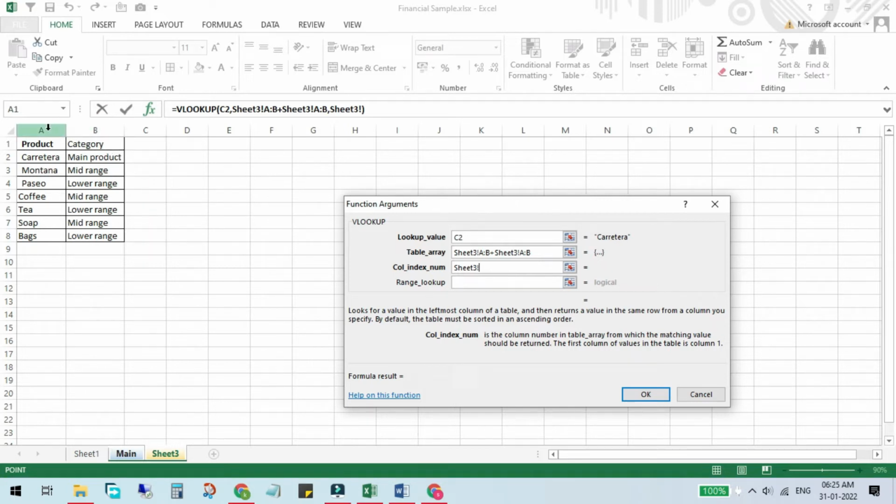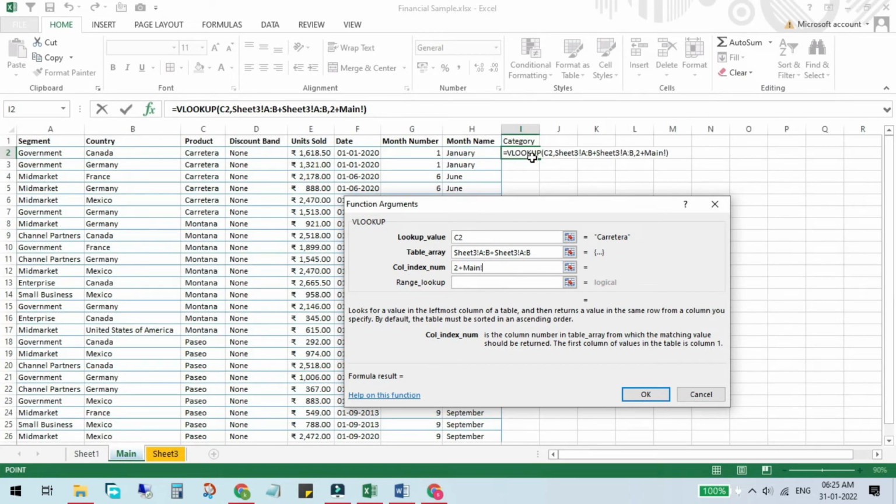Say for example, if it has 5 columns and I want the data of the fifth column, then the number here will be 5. In this example we are selecting only two columns, so I'll enter 2. That is, I'm indicating to Excel that I want the second column data to come into my Main sheet.